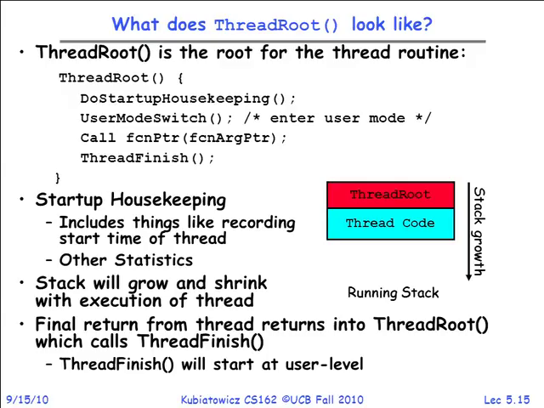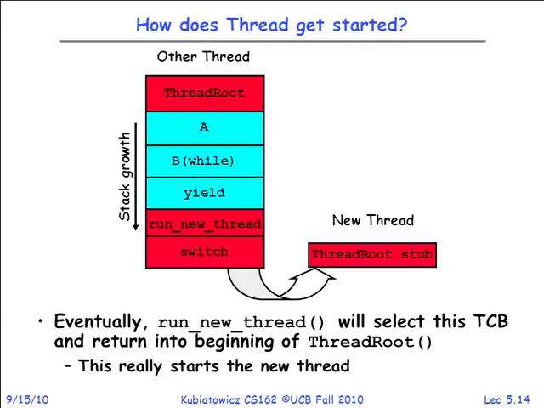Okay. I had a really good question up here during the break. Somebody said, so why is it that you have the return executing on the stub? Why don't you just have the PC set to the thread root? Okay, because in theory, we're saving and restoring the PC, right? I said that multiple times.